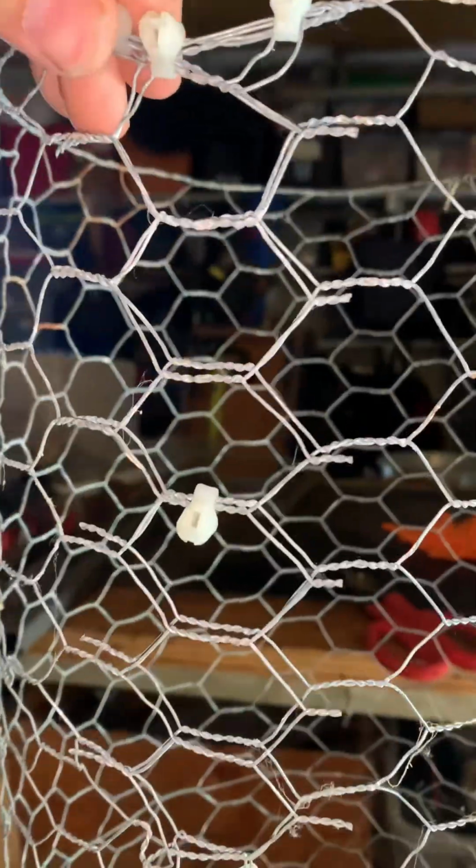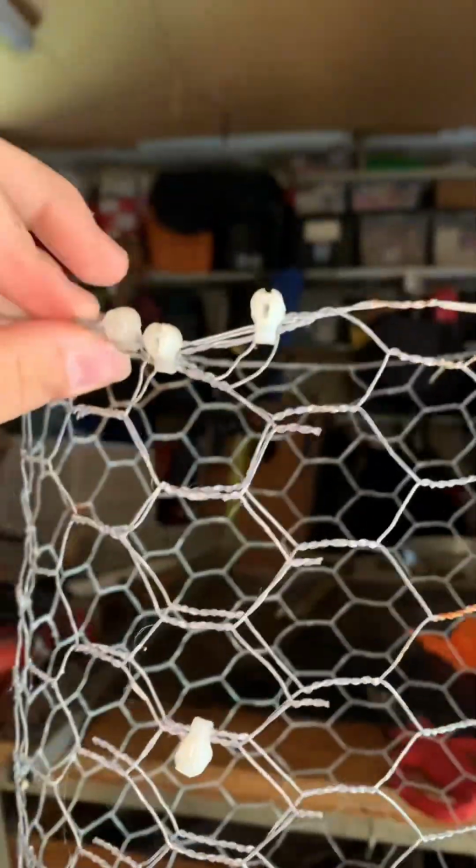Okay, so now that you got your thing completely clamped up or zip tied up, whatever you want to call it, you're gonna want to take these 2 ends, so here and here, and push them together, because if this end and this end go in, then it makes this part more vulnerable. However you say the word, weaker there. So I'm gonna push these 2 ends in, and then I'll show you the next step.